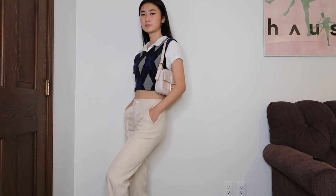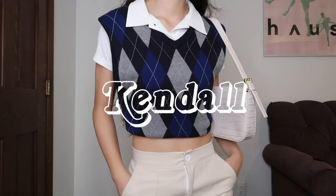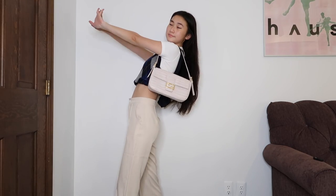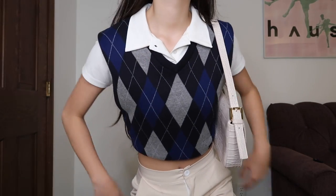Continuing with this chic look, try cropping your sweater vest by tucking it in and pairing it with some white trousers. I just layered a collar shirt underneath and named this look Kendall — because this girl is kind of pretentious. My elementary school bully was named Kendall. I still remember the time she pulled my pigtails on the playground. Anyways, this look is definitely a lot more put together and perfect for any business casual event.